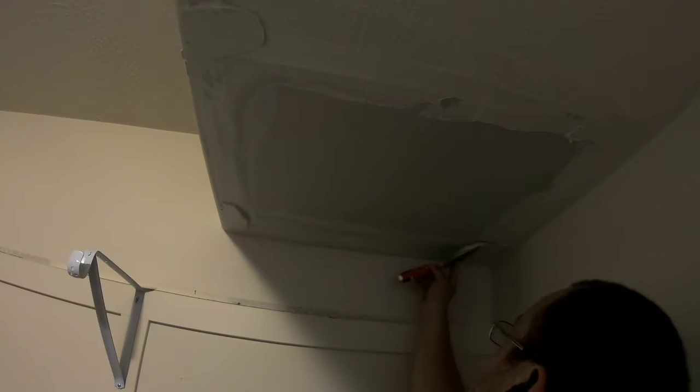Once you have all the tape there, it's best practice to take a glob of mud and hit all four corners. That way those corners don't peel up on you when you wipe your next layer on. So I call this my first finishing coat, or you could say your second coat of mud.